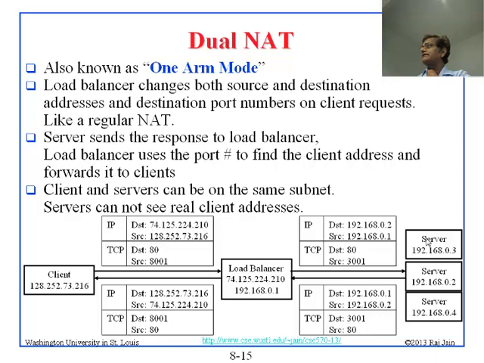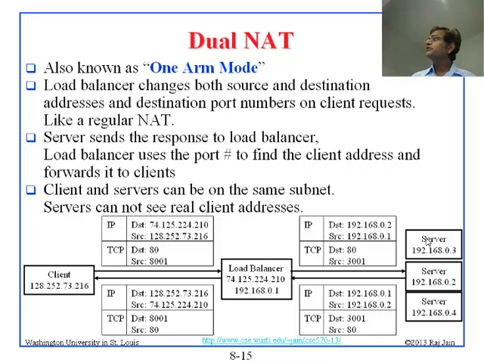So the load balancer can just do dual NAT, which means that it does both sides. Now this name, one arm mode, I saw some of the vendors... there are many vendors, Cisco, F5, many people who make these load balancers. They all use different names because these are not standard names. Dual NAT is the Cisco name, one arm mode I forgot whose name it is, but other companies use other names. So there are two names.